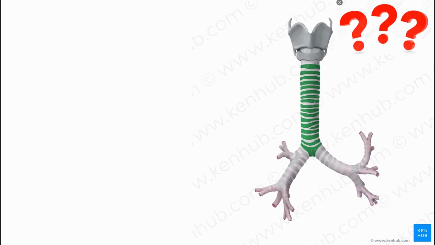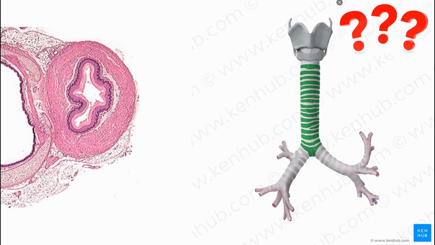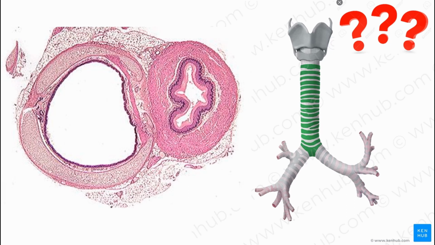Here is more data about the trachea. It starts just immediately below the cricoid cartilage of the larynx. It travels for some distance in the neck and then gets into the superior mediastinum, ends at the level of the sternal angle, and divides into right and left main bronchi. In cross section, the question is, which structure is posterior to the trachea? The answer is the esophagus.